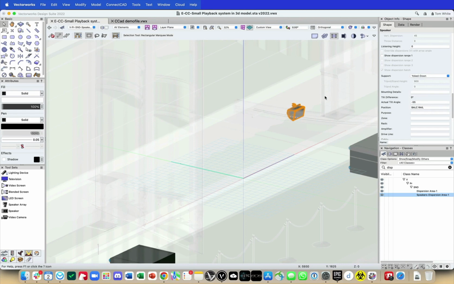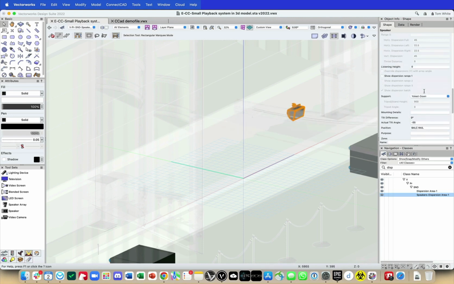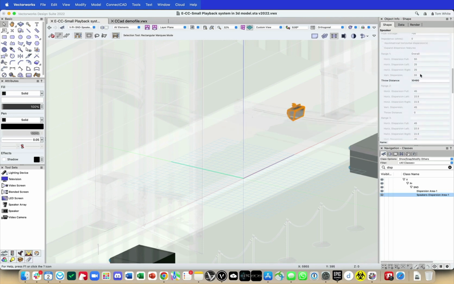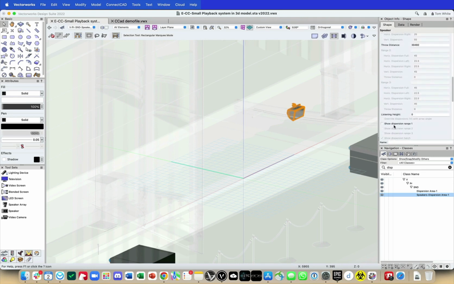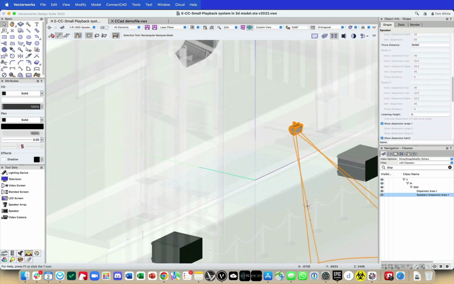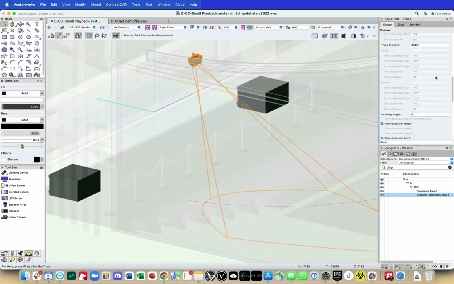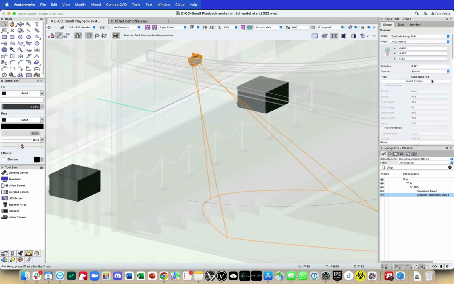So you can also have yoked up. So if you wanted to over-rig the speaker to make these more like front fills for the balcony, which I guess doesn't really make any sense, but you could do that if you wanted to. So you can have it over-rigged. Let's go back to where we were before. And as well as that, we can then also play around with the tilt angle. So let's just turn on the dispersion for this particular speaker for a minute so we can see what it's doing. Cool. And then we can just play with the tilt.